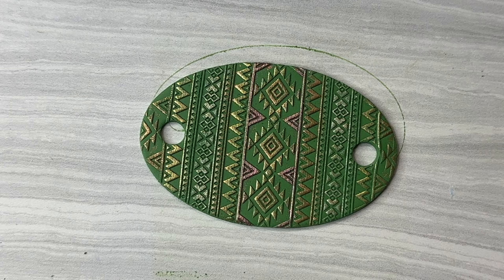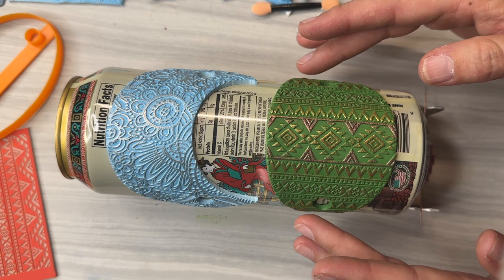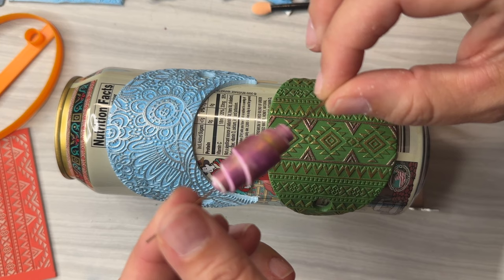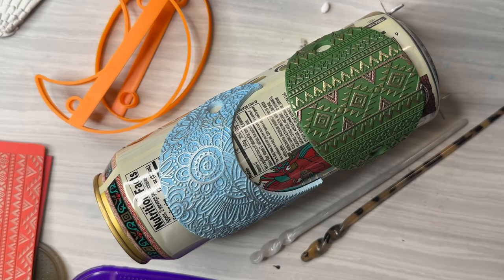Let's get this one onto our baking can, right next to the other one — drape it over so it bakes with a bit of a bend. As it gets hot it's going to drape nicely onto the can and stay there, and when it comes out it will have a memory for this bend. This little item here was made with one of our new paper bead cutters — I haven't baked it yet so I'll just let it go into the oven with these.